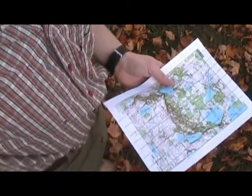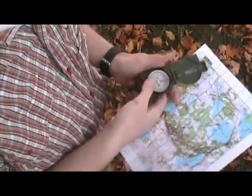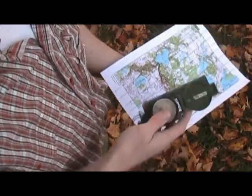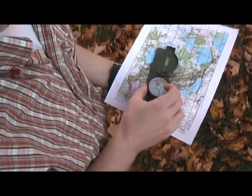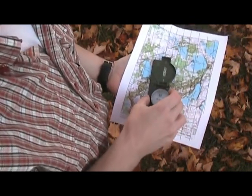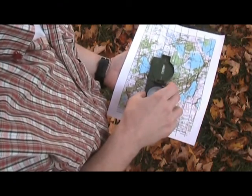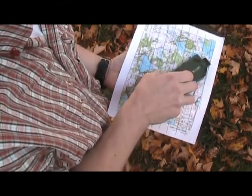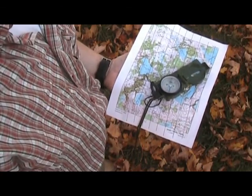This can actually be done slightly easier with the military style compass, and I'll show you why. Because you actually orient your map to north. There you go. And the thing that makes this slightly easier is that when you lay it up there, it'll allow you to directly read the bearing off the index line.